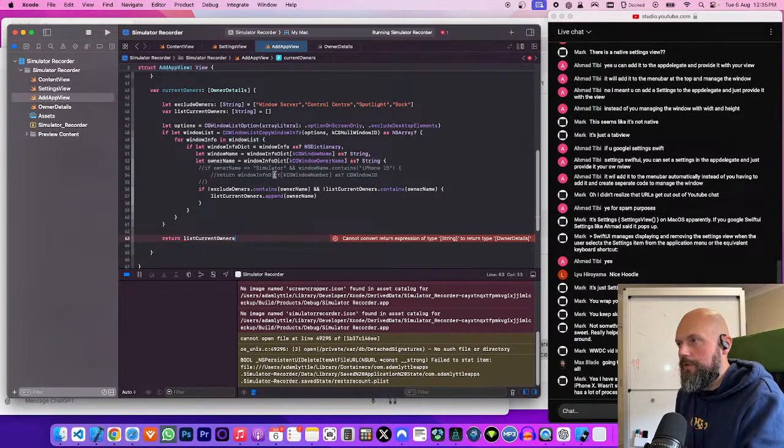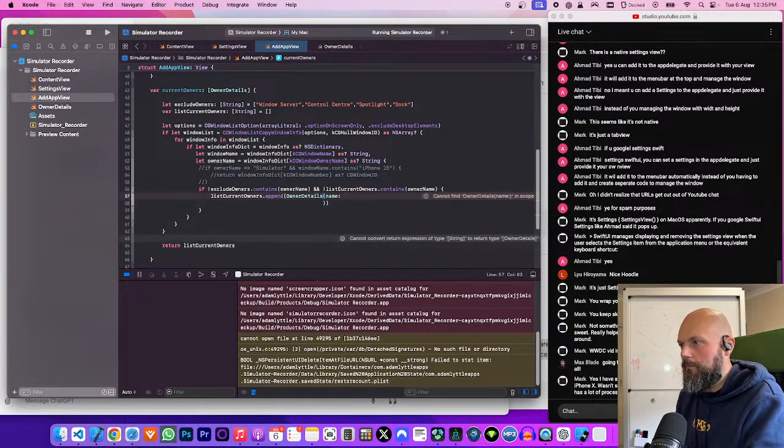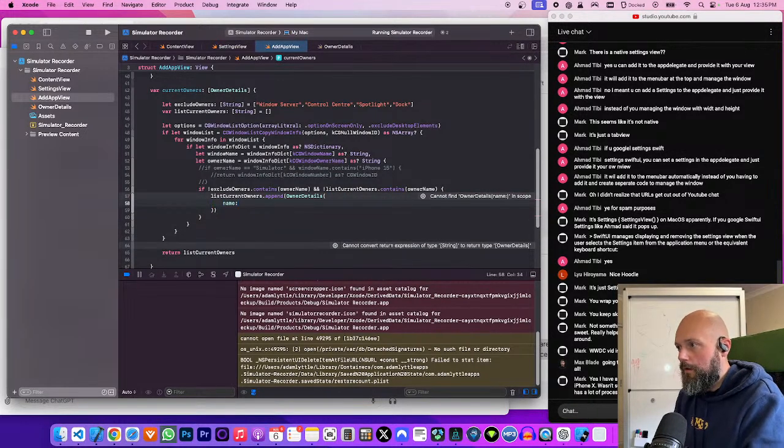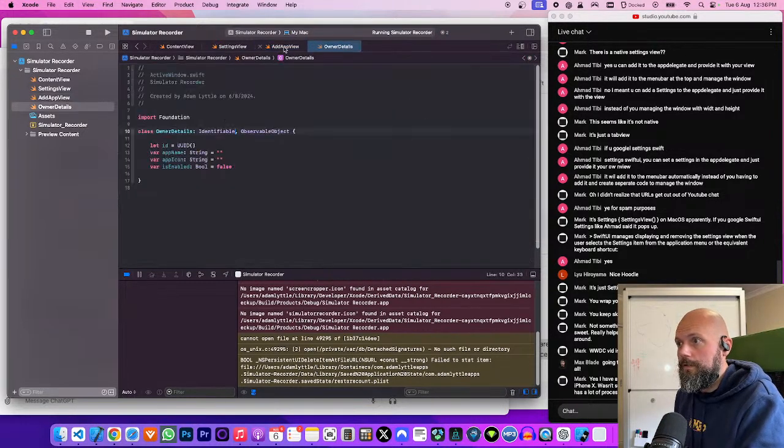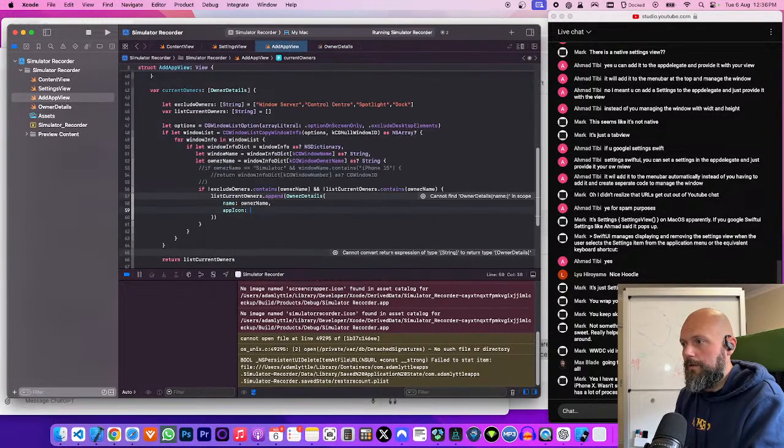I've got that as a string, so append owner details name will be owner name. And what other details? App icon, we have nothing for now.